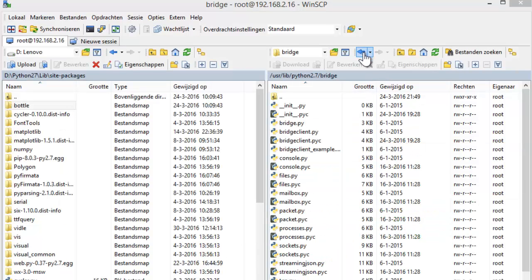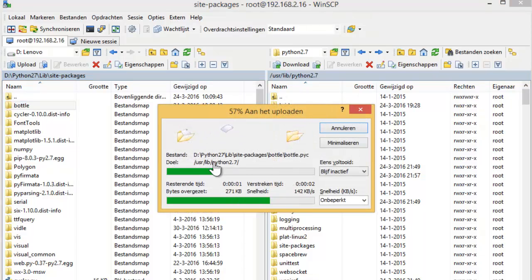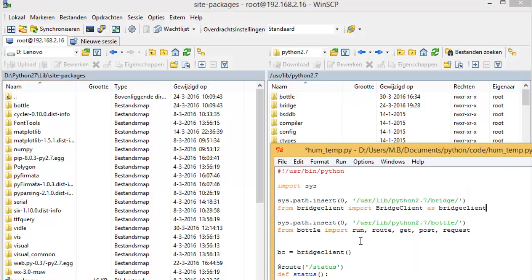If we go one level back, those folders over here are all pre-installed Python libraries, but we need another library called Bottle. I downloaded this Bottle library from the internet and placed it on my computer. You can see it's over here, and I will put the download link to Bottle in the description of the video. Simply drag the Bottle library to the Yun side and release it, and you'll see it copies the library inside the Yun. Now it's over there.